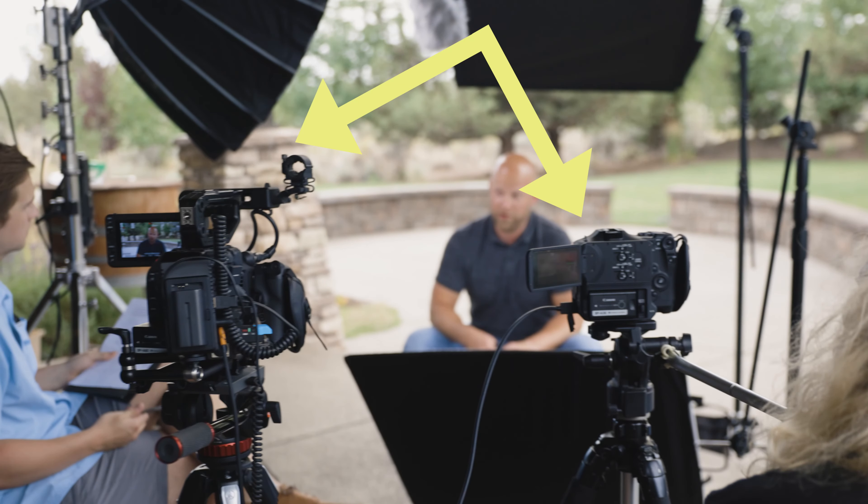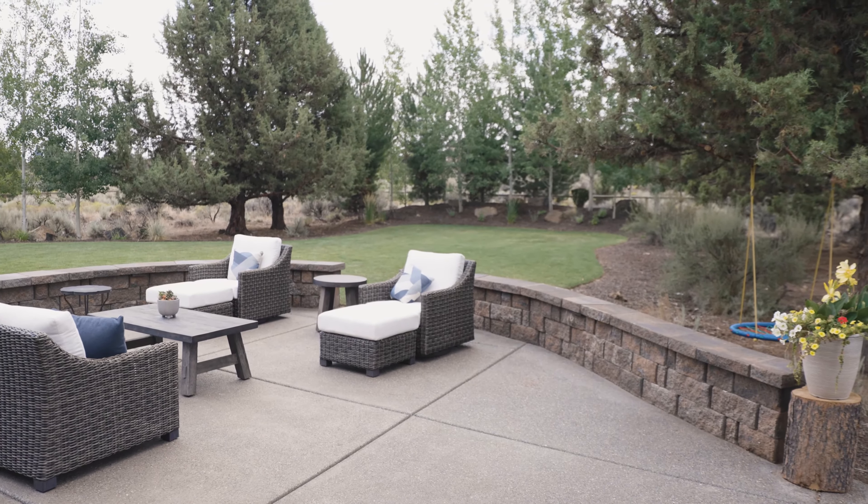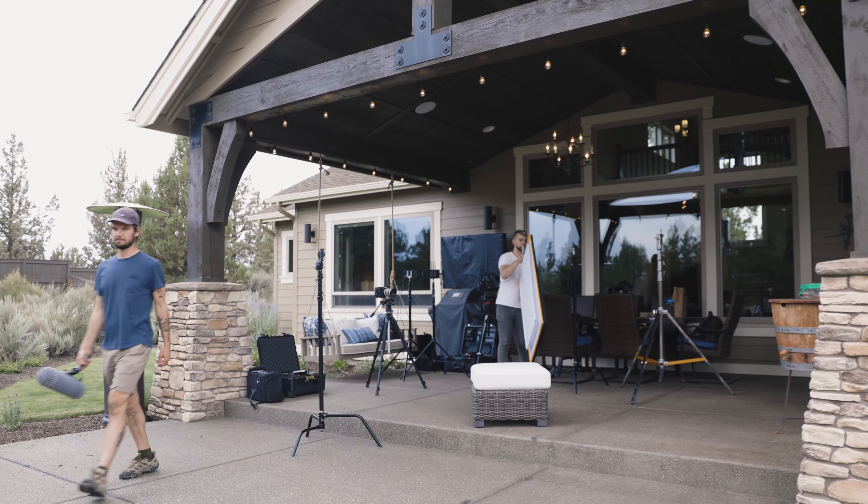This is a two-camera setup. Originally, we were going to shoot it outdoors in the client's backyard, but it started to rain — it was kind of like a drizzle, but pretty unpredictable, kind of off and on. So we had to change plans and came up with a compromise. We actually ended up still shooting outside, but under the client's patio — there's a big cover. We were able to get out of the rain but still be outside.